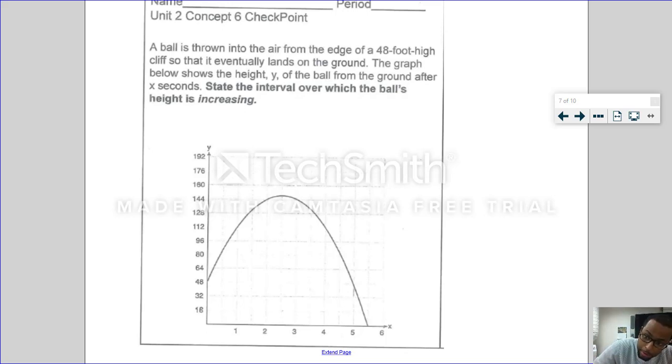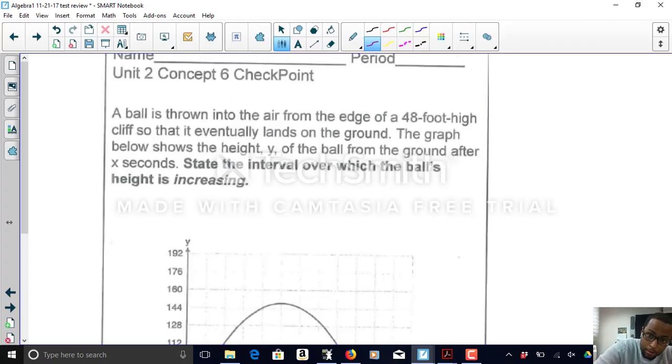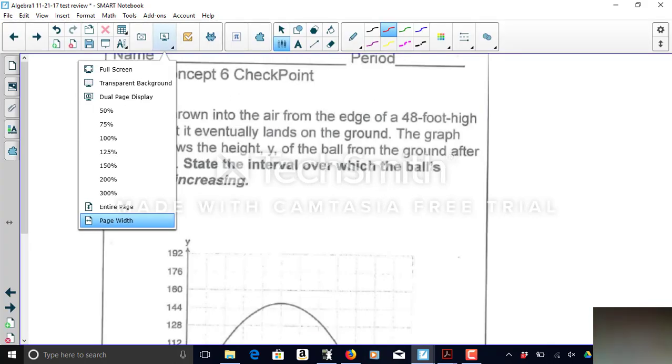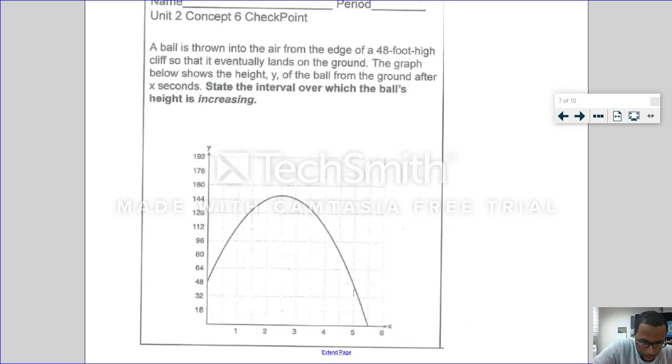So I'm going to look at something. I'm going to say, where's this ball increasing from? I'm going to start and realize that. I'm going to trace it in. So my first step is maybe to trace it in. Okay. The ball starts here, and it's increasing. And then it stops increasing right about there.